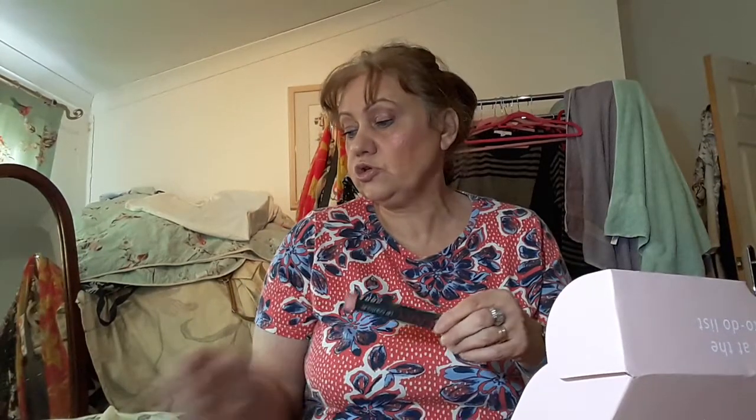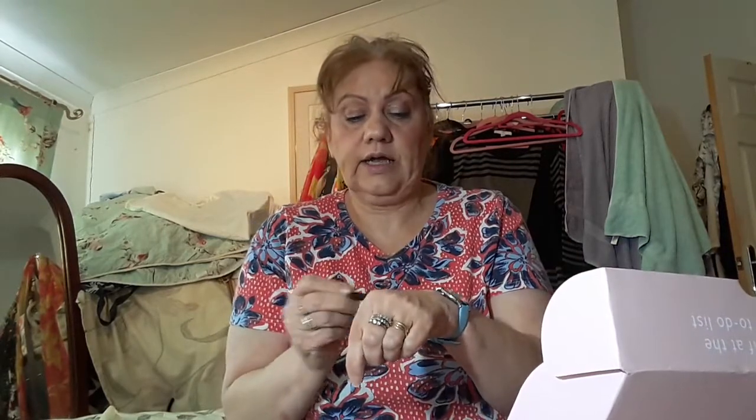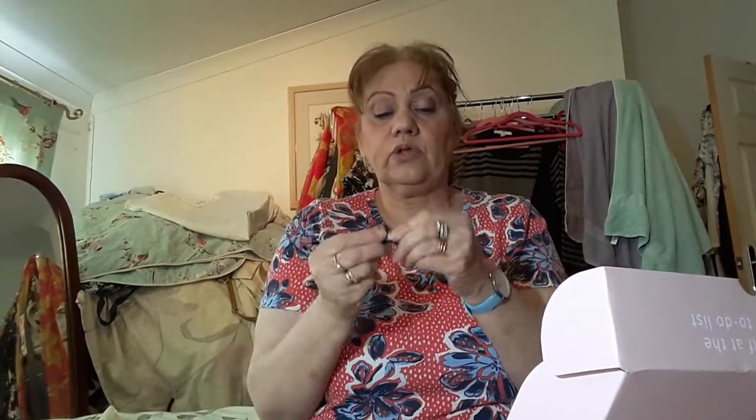I use most of the items — I mean, that drink I'm not too keen on. I don't believe in getting vitamins. And the primer I would use but I'd probably forget about it with that many primers. The colour I've got looks quite a nice shade. So basically, to get the Huda lip liner — that is worth the price, more than the price of the box. And that is just my shade, a really nice nude pink. So I'm quite pleased. That's one of the reasons I bought the box — when I saw that was in it. I was hoping I'd get a nice pinky shade. So £18.61, and I paid £13.95 for the box — I'm pleased. And the rest of the items is a bonus for £54.84.